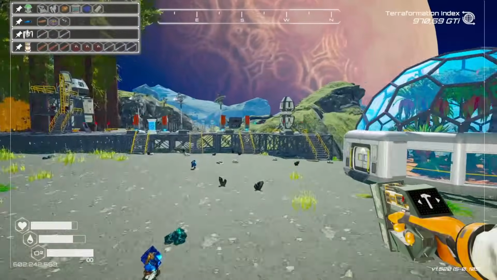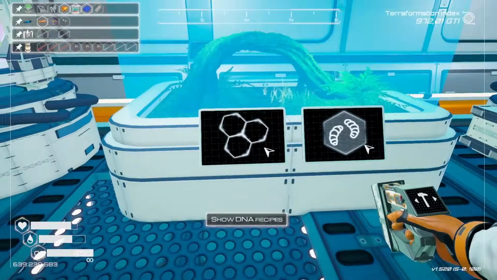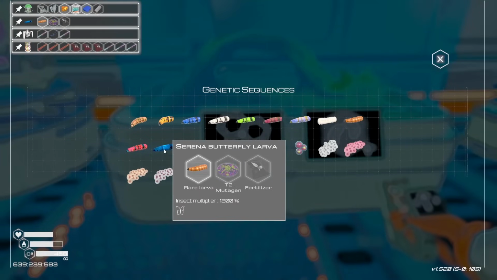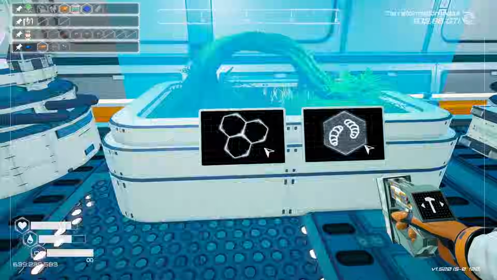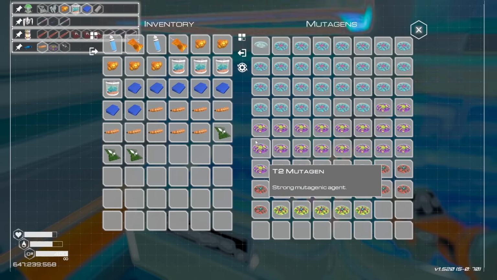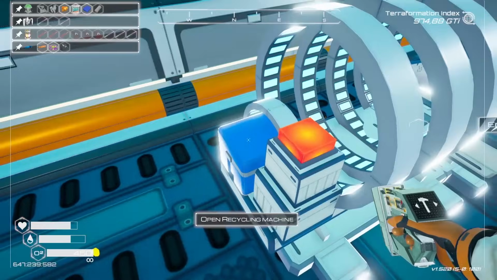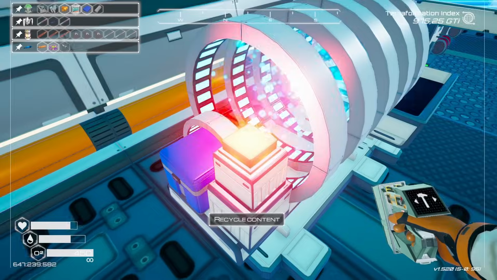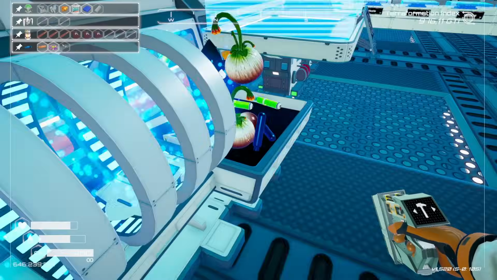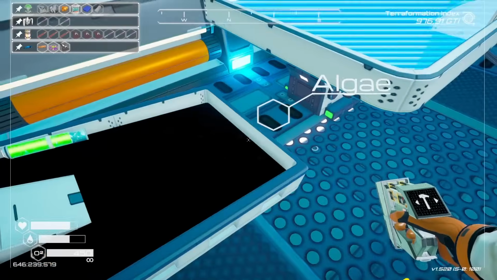Are we back yet? Oh, we are. Alright, so let's grab all of that, and then we can come over here and remind myself of the Serena recipe. Oh, it was already pinned. So I need some tier 1s. I'm going to get 3. And then mutagen tier 2s. I'll get 3 of those and break down these tier 2 fertilizers. And there we have our tier 1 fertilizers all sorted out.